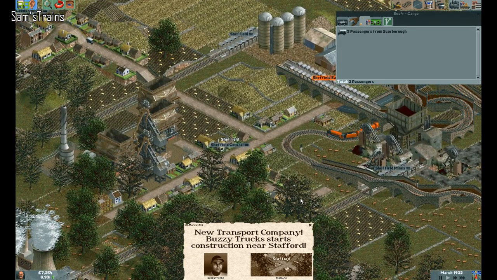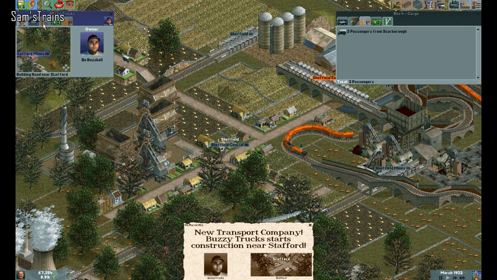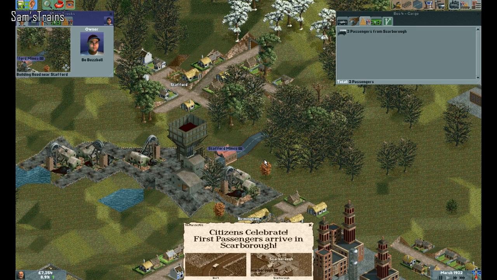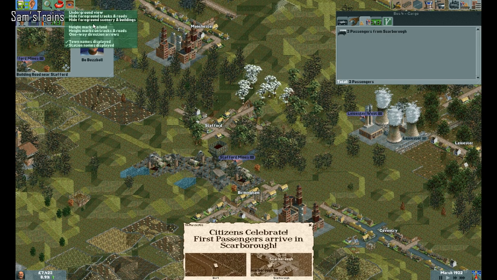That's pretty good. Oh, we've got Buzzy Trucks. Where are you, Buzzy Trucks? He's building up a hill for some reason. That's clever, isn't it?